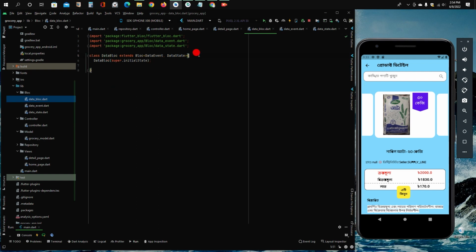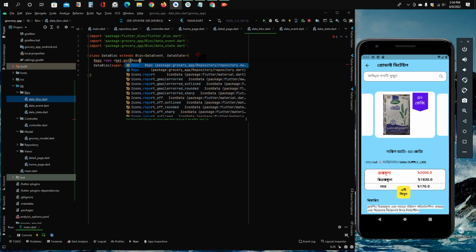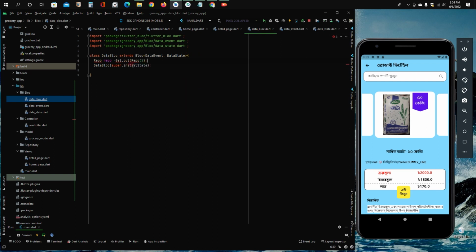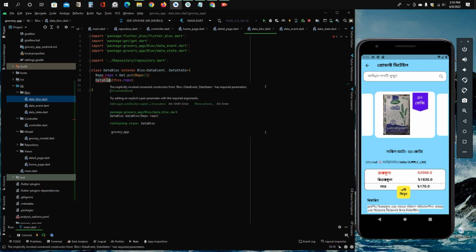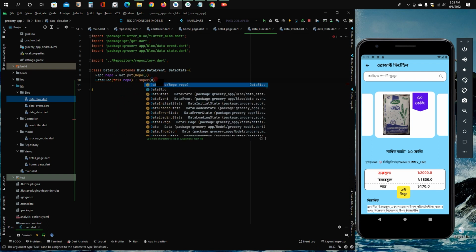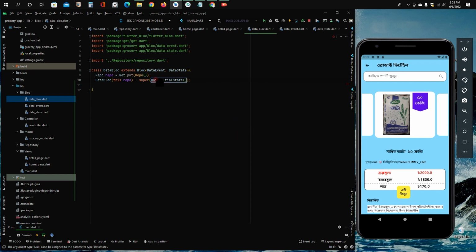We need a repo, so get.put repo, import that and import get. Then this.repo, and we need a super, and here DataInitialState.